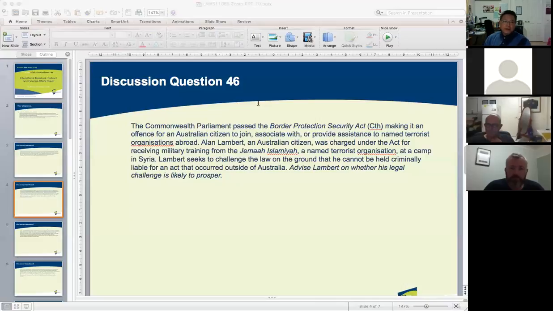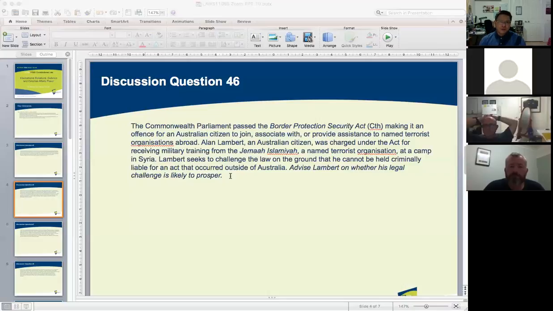Now, on the other hand, if, as pointed out, you cite Polyukhovich versus Commonwealth, especially in this particular case, what has occurred is really a question of making it an offence for an Australian citizen to get involved in activity abroad. The more relevant head of legislative power should actually be the external affairs power, because what the Commonwealth Parliament seeks to do is regulate and control behaviour by an Australian citizen or resident for an act which occurs outside the border of Australia.